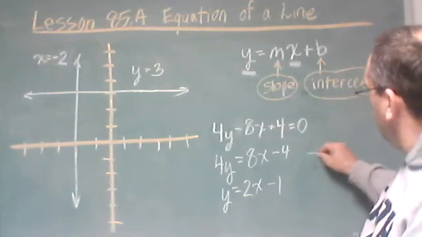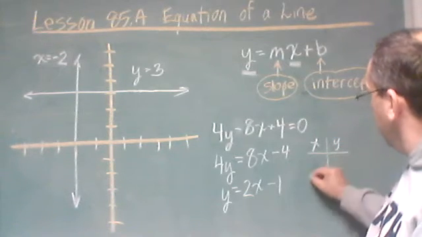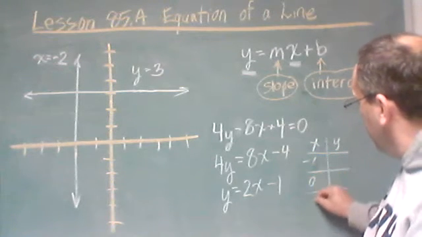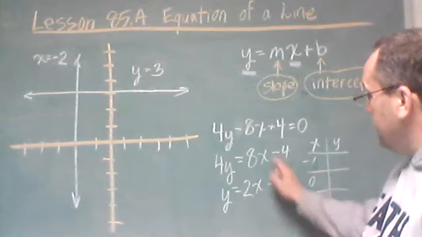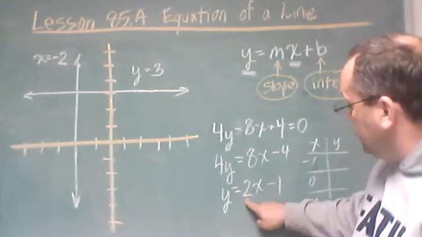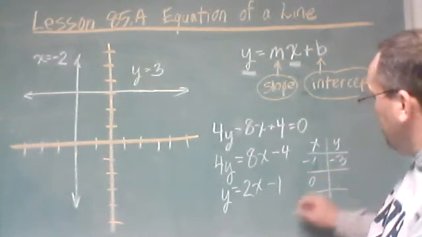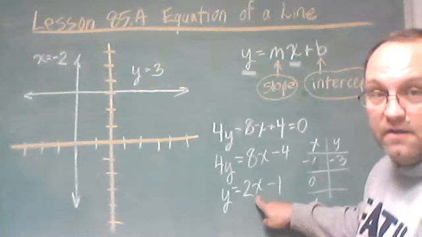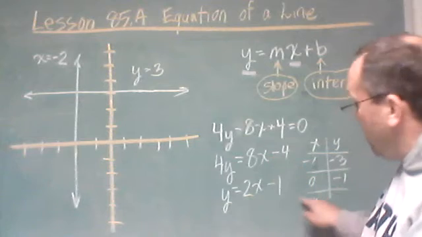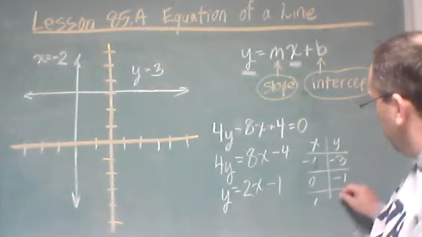Then we can go ahead and set up our little graph of ordered pairs. And we use minus 1, 0, and 1. We plug minus 1 into there, we get minus 2 minus 1, which becomes a minus 3. We plug 0 into there, it becomes 0 minus 1, which is a minus 1. We plug 1 into there for x, it becomes 2 minus 1, which is 1.